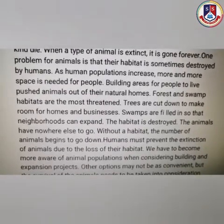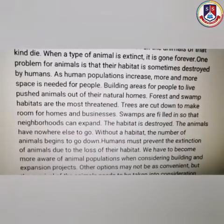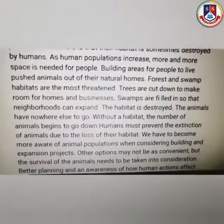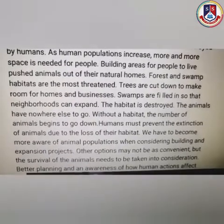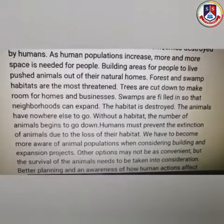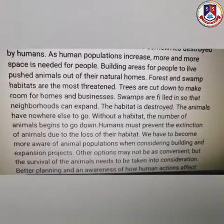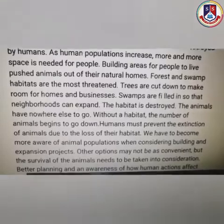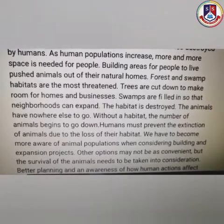Swamps are filled in so that neighborhoods can expand. The habitat is destroyed. The animals have nowhere else to go. Without a habitat, the number of the animals begins to go down. Humans must prevent the extinction of animals due to the loss of their habitat.